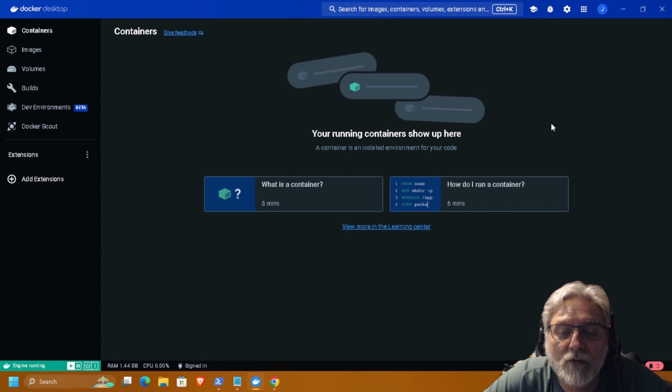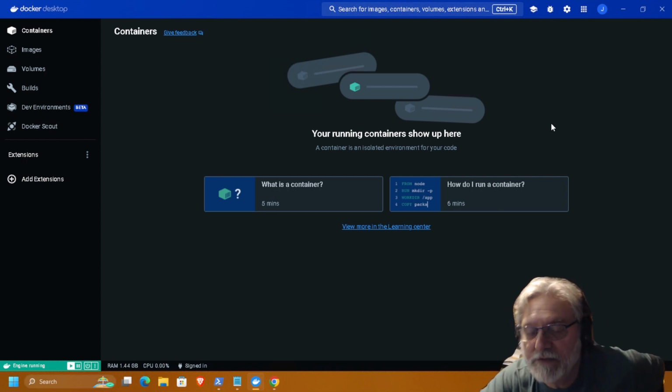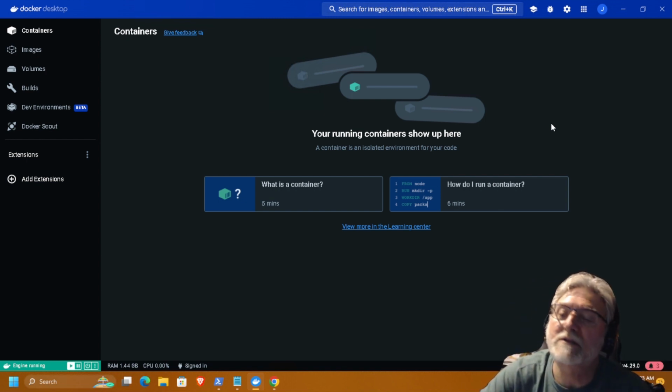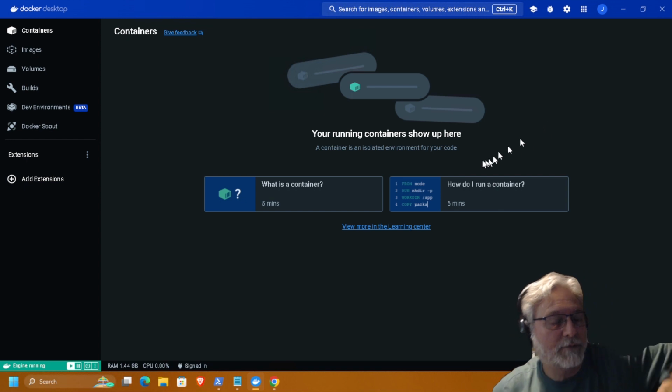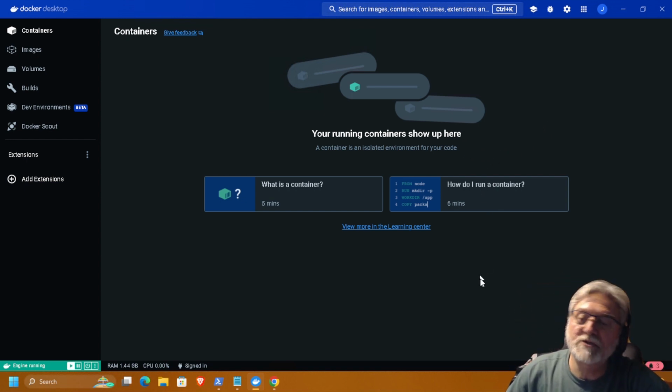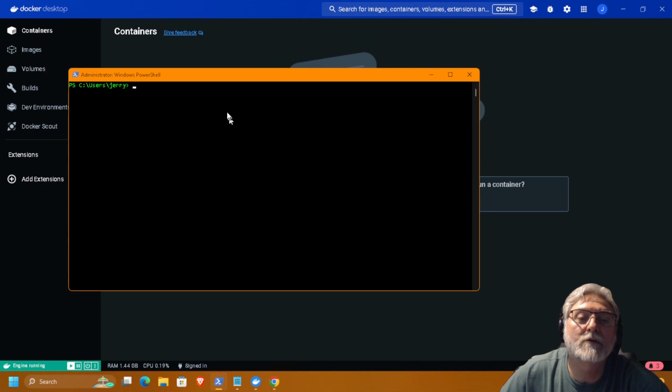I think they just want to know what you're doing with it, and I think there's an enterprise version, so if you want to make this a production thing, you can probably subscribe to some service and make it an enterprise server. But for my purposes, I'm just going to do it on my local machine. Most people will probably want to do this anyway. So anyway, that being said, let's go to here.